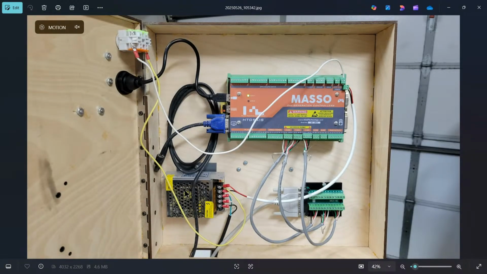And you can see there's not a whole lot on here right now. That's a 12 volt power supply right there that's powering the Masso. I've got the e-stop up here. This right here is just an extension, so you don't have to open the door to get to the USB to put your thumb drive in to load a program. And then, like I said, all you have to do then is use short wires to bring this up to wherever it's going. Now you can tell I don't have a whole lot on it right now. Right now, that's just the motors. So I will be adding the homing switches.